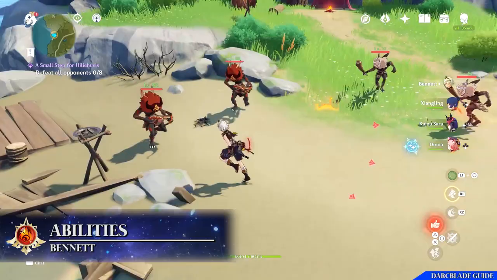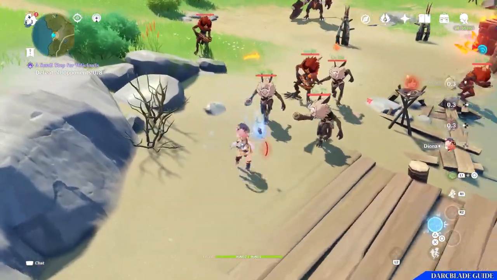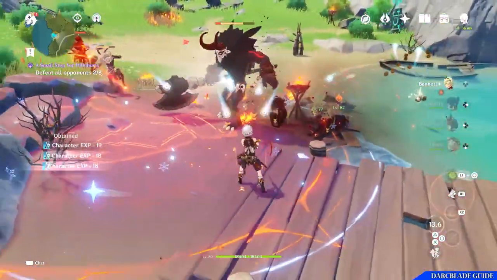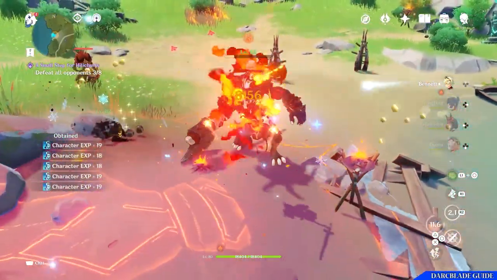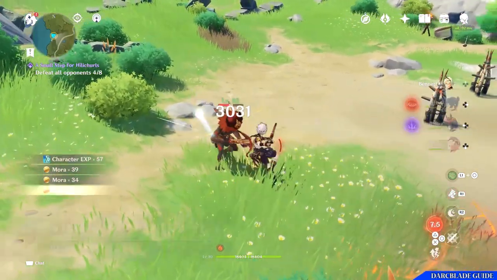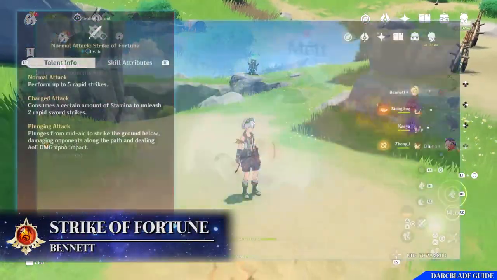Now, every character has access to various combat and passive talents. Combat talents being your moves and abilities that you actually manually perform, while passive talents are mechanics that work in the background of a character. Now, for Bennett's first combat talent, you have your normal attacks, also known as Strike of Fortune.